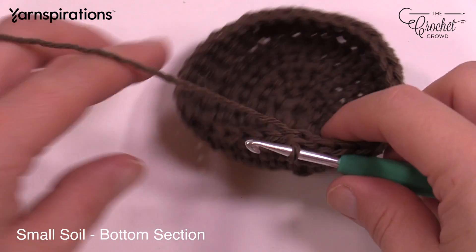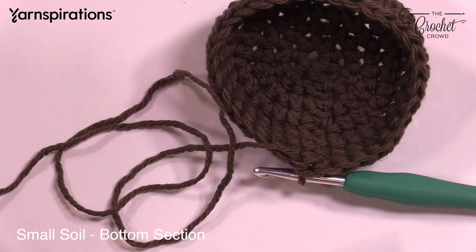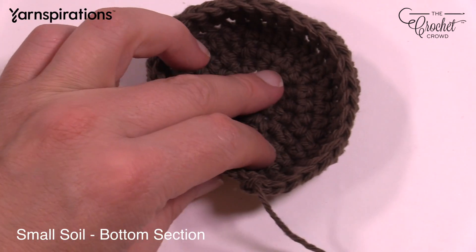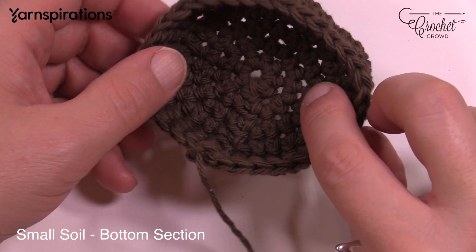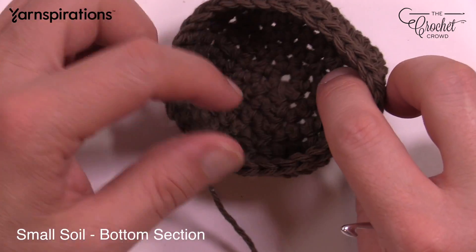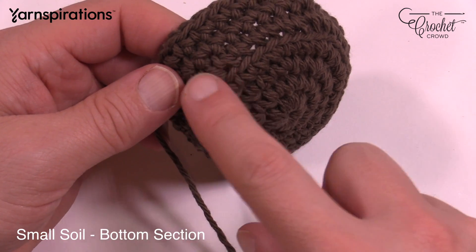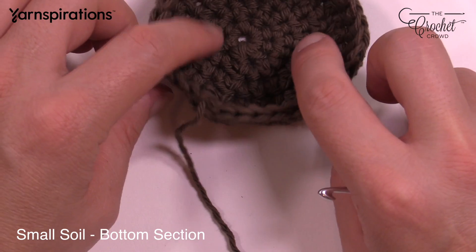I've done my two rounds of single crochet. What I want to do is leave an extra long tail so I can use it to sew around the top when I put the stuffing in later. I have to go back in the pattern and create the top. We're going to create the top and stop at a certain level — almost exactly what you've just done, but you're not going to do anything beyond making the turn. Without further ado, let's begin again and get your top.